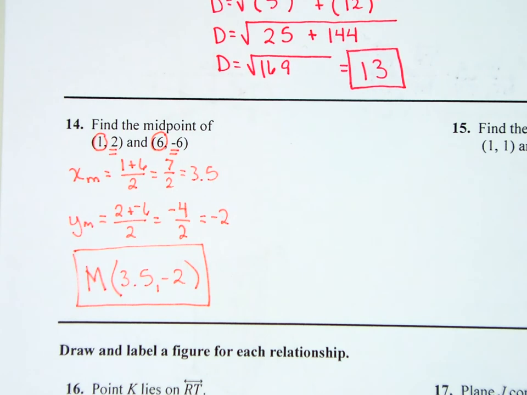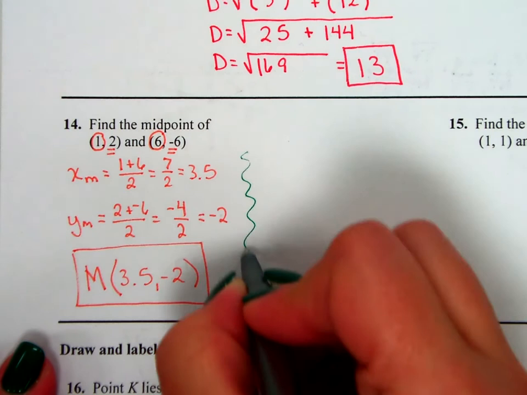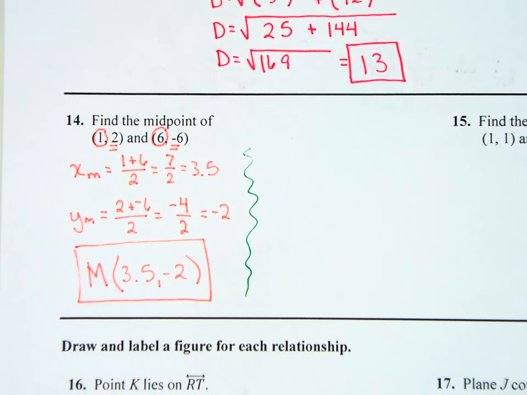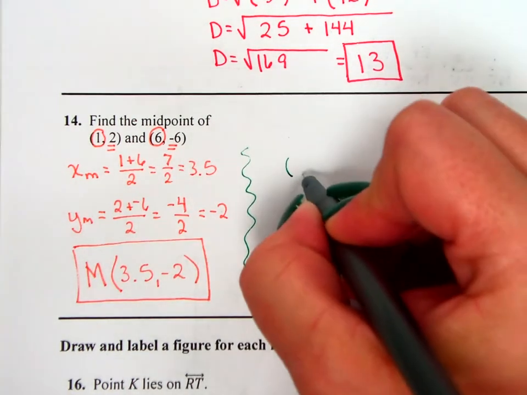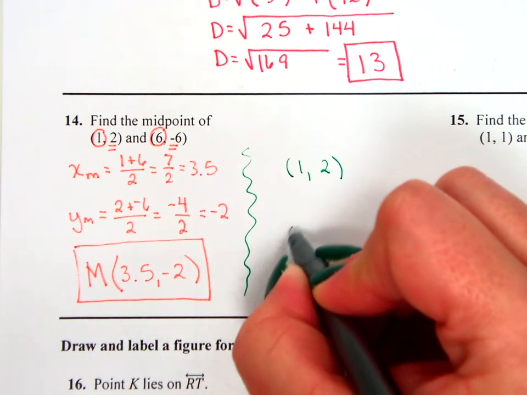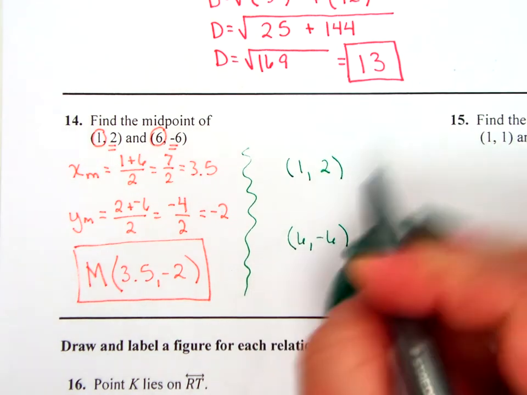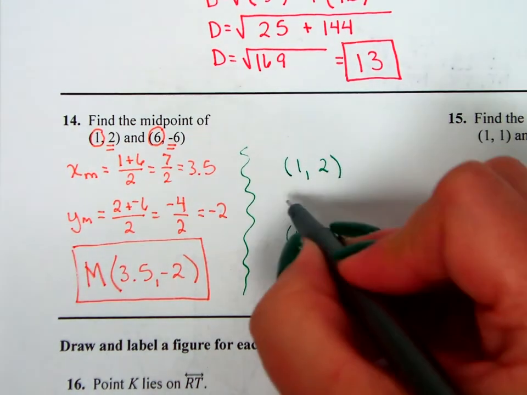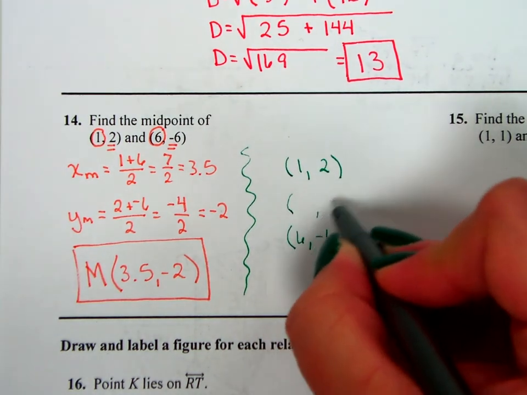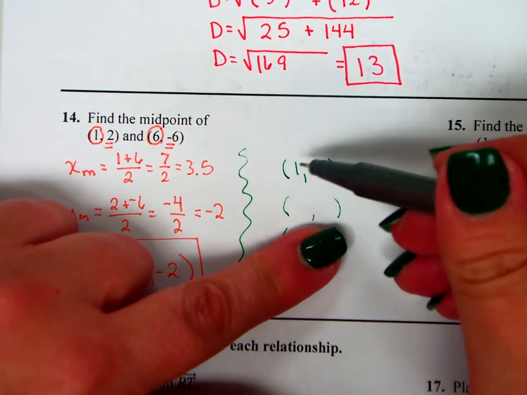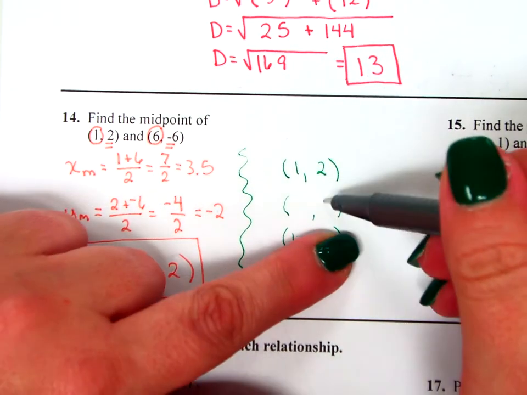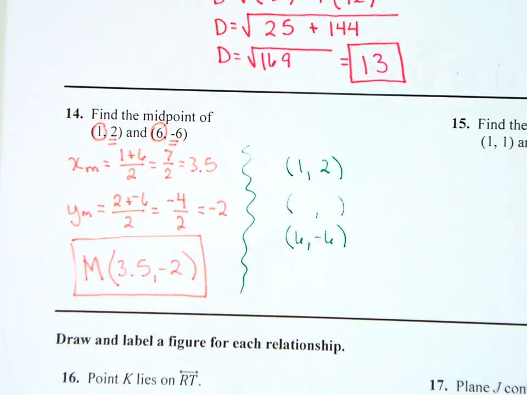Okay? And I had also shown you what I call the column method. It's my own little invention. If you don't like actually averaging, and this one actually works better if you need to find the endpoint, which you might need to do tomorrow, write your 2 ends, (1, 2) and (6, -6). Or if you know your midpoint, write your first point, your midpoint, and leave the bottom one blank. Then if you know the first 2, you see how they change and make that same change.